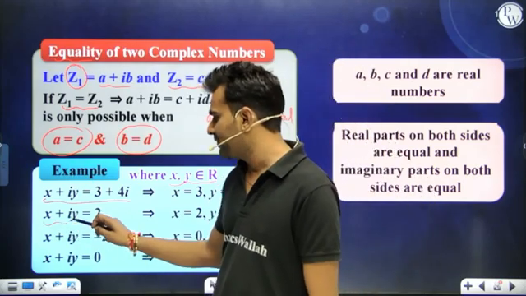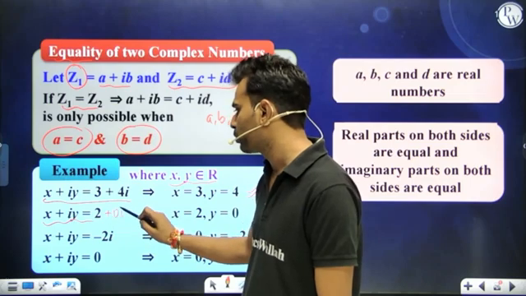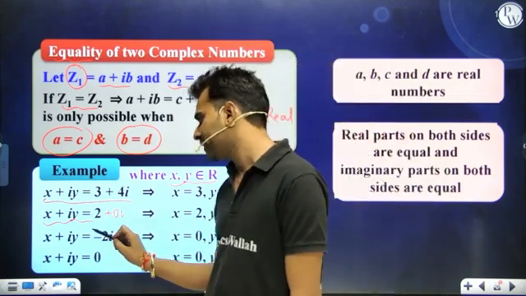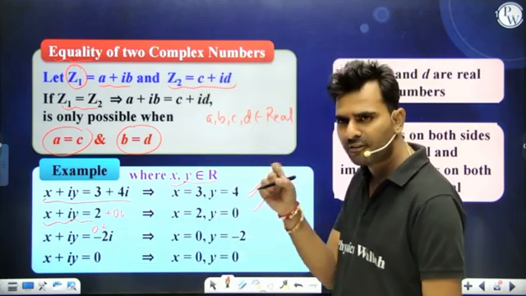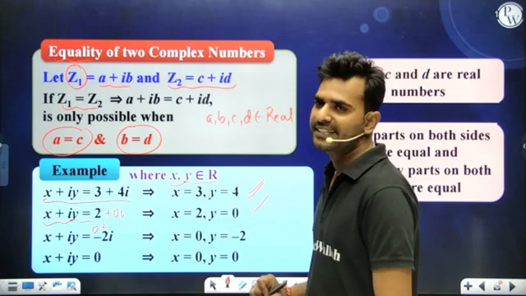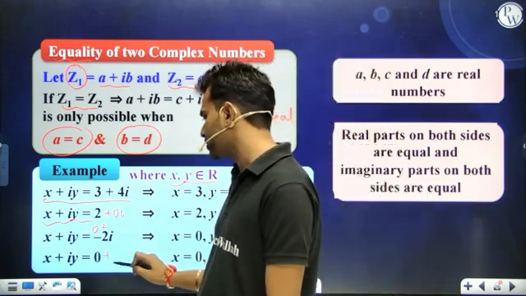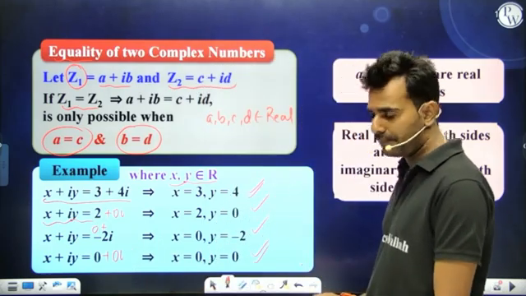If this is the thing given to me where x and y are real numbers, then 2 can be written as 2 plus 0i. So the value of x is going to be 2 and the value of y is going to be 0. If this is the thing given to me, then I can write it as 0 minus 2i, or 0 plus of minus 2i. Then in that case, x is going to be 0 and y equal to minus 2. And if this is the thing given to us, then 0 can be written as 0 plus 0i as well. So the answer is going to be both x and y being equal to 0.